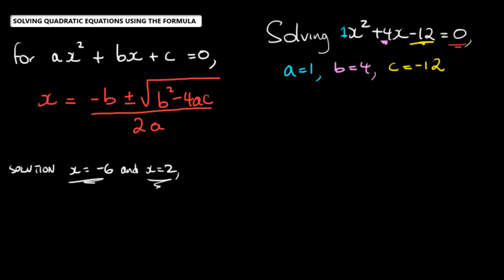So all I'm going to do is to take these values and substitute them into my equation. So that means that x is going to be equal to negative B. So that's negative four plus or minus the square root of B squared. So that's going to be four squared minus four times A, where A was one times C, which was negative 12.